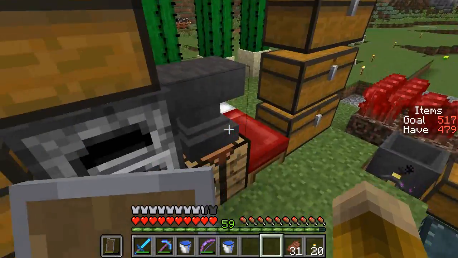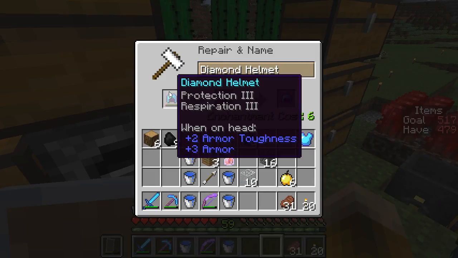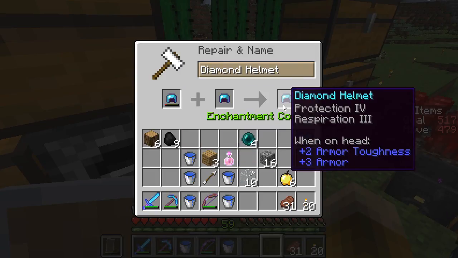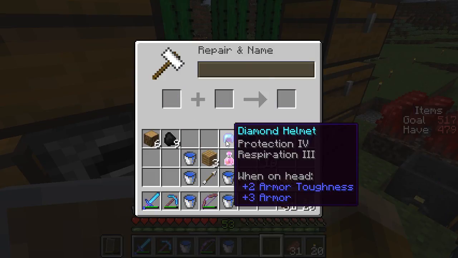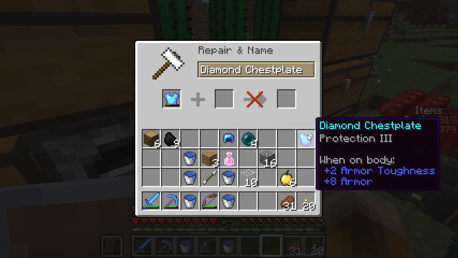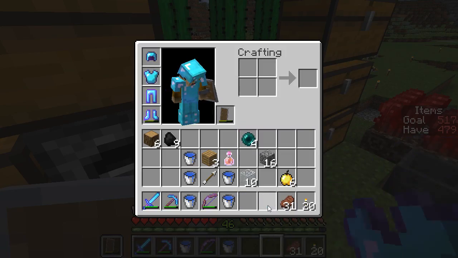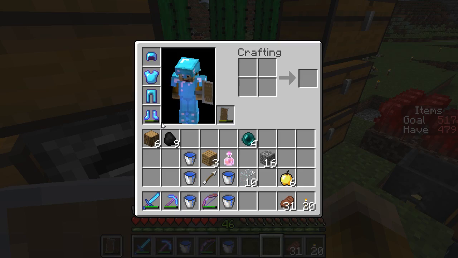Actually, I still have all these levels. I don't feel like standing around in order to just enchant a bunch of things, but I could repair 2 Protection 3 helmets into a Protection 4 helmet. So I think I'll do that, and similarly, I could combine two Protection 3 chestplates into a Protection 4 chestplate. I don't mind spending some levels to do that, and now I've got all repaired up armor, and that makes me happy.